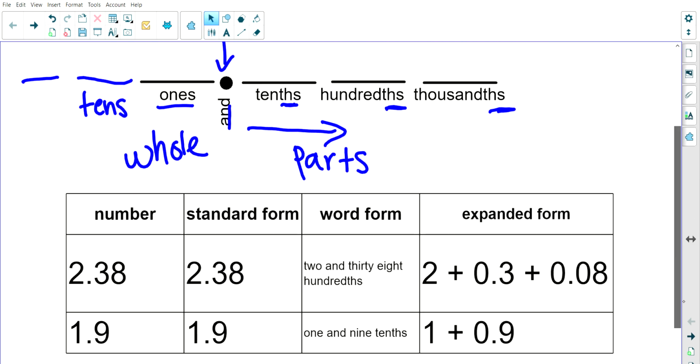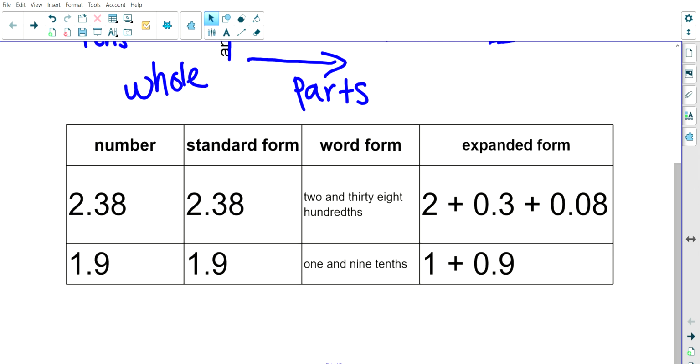Also, we learned that decimals can be written just like regular numbers that we learned at the beginning of the school year. Decimals can be written in number form, in standard form, in word form, and also in expanded form. So we are going to be reviewing some of those ideas today. You do not have to copy this down in your journal unless you'd like to. If you would like to, go ahead and pause the video and then start again with me when you're ready.